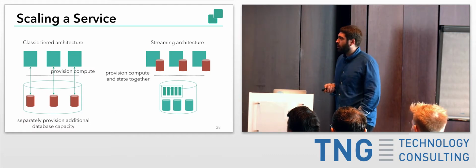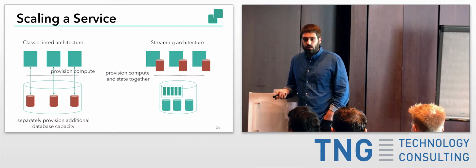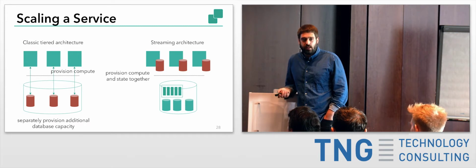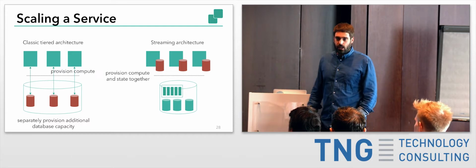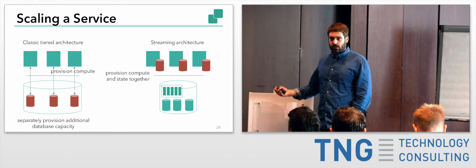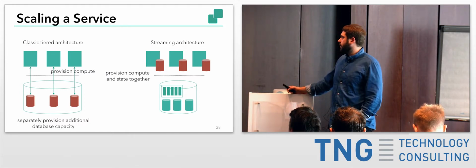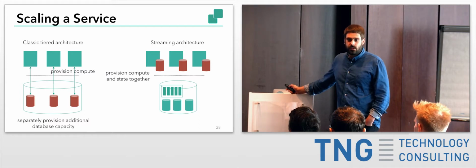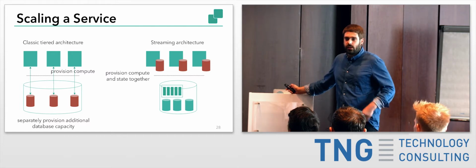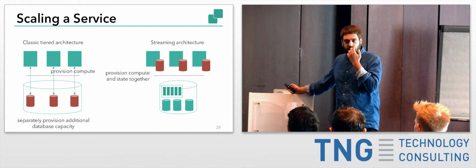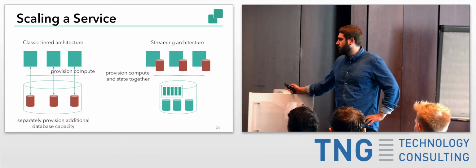If we talk about scaling, if we have an application and we're getting more load, what we would have to do traditionally is scale the database. That's the biggest problem of scaling the database: provisioning additional database capacity. The database is often shared among other applications, so you must make sure that other applications are not affected. So, huge, big projects. What is happening here is that because state and application are co-located, scaling becomes much easier. With Flink, you can essentially, with one command, rescale the parallelism, and that is going to internally reshuffle the state among nodes. It's going to take a snapshot, reshuffle the state, and continue from that, and then you're good to go. So it's not such an expensive ordeal.